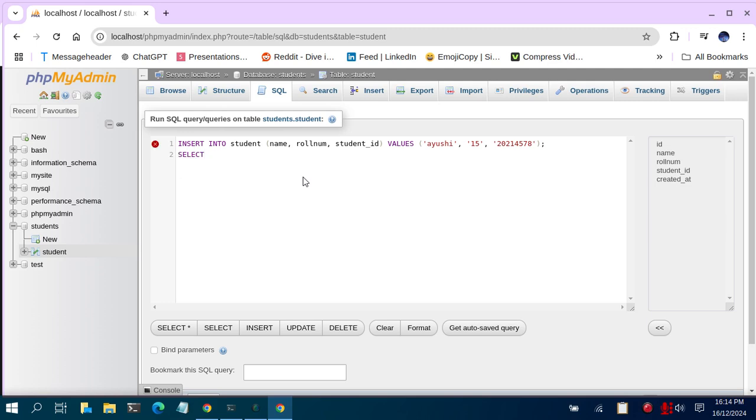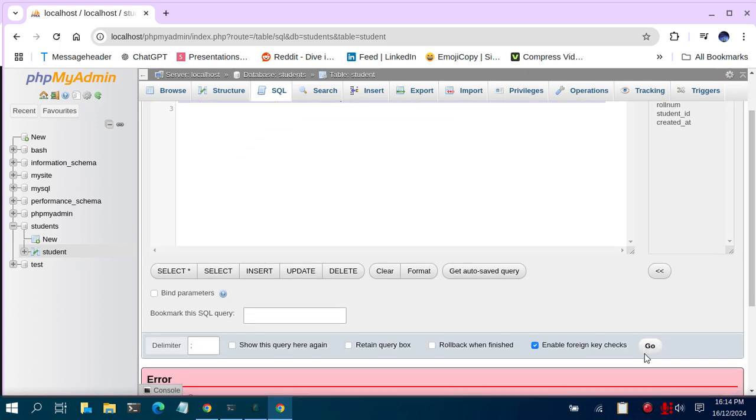I will say select star from student where name is equal to Ayushi. If there is any name Ayushi, it will give that data. Let's run these two commands right now.